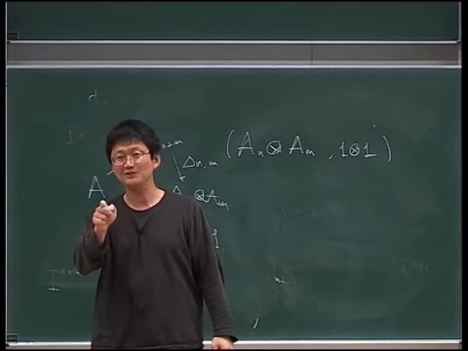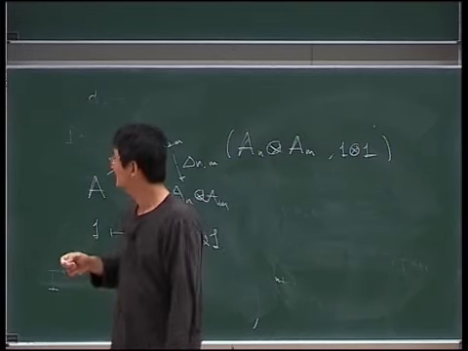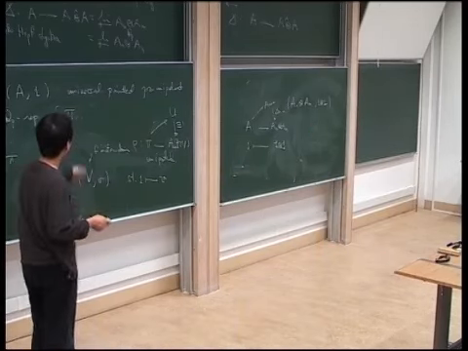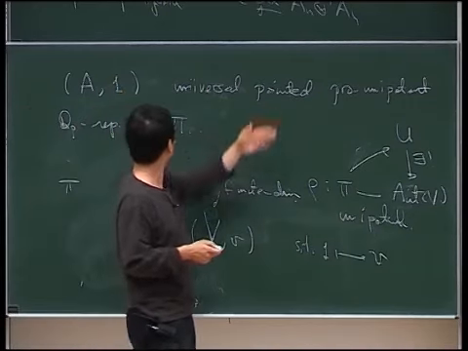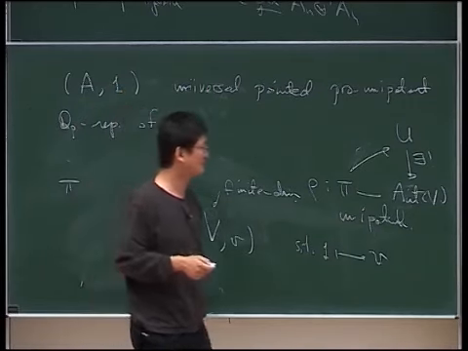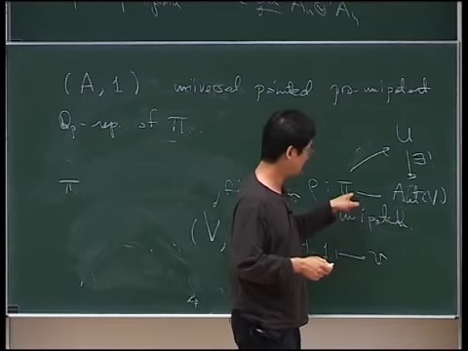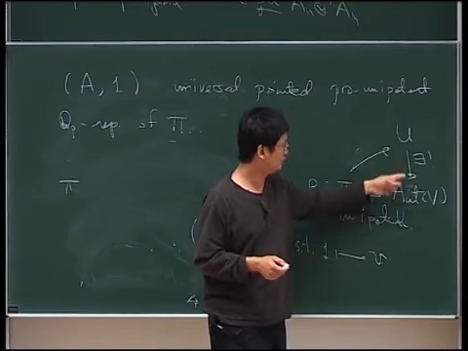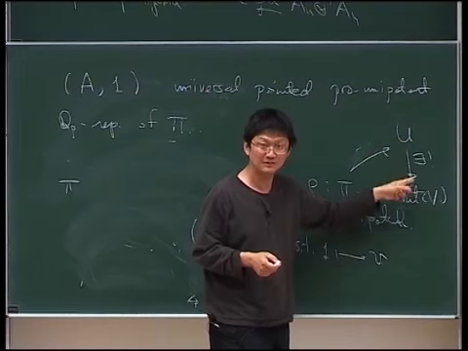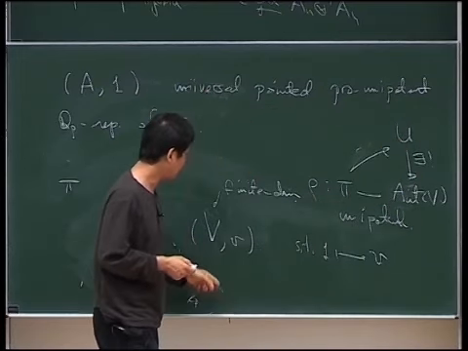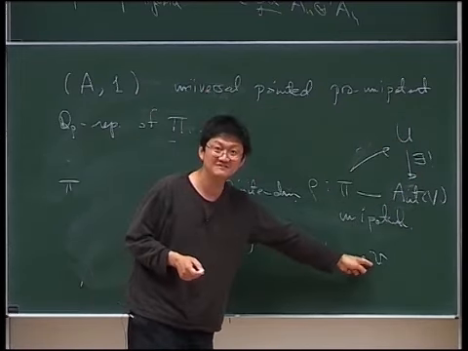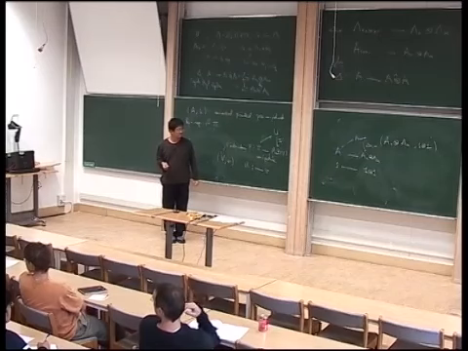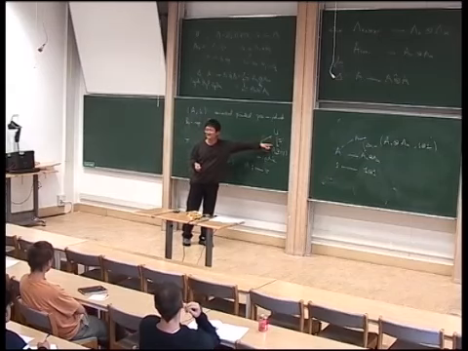So that's one comment. Fred, you look puzzled. Here's the meaning of the universal property. The 1 goes to V, right? Yeah. Oh, sorry about that. Let me explain it again. So I said this is the universal pointed pro-unipotent representation. So what this means is, given any unipotent representation V of pi, there exists a unique algebraic map of representations from A to V, with the property that the vector 1 goes to V.